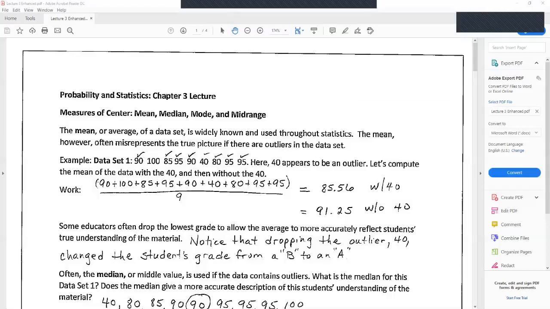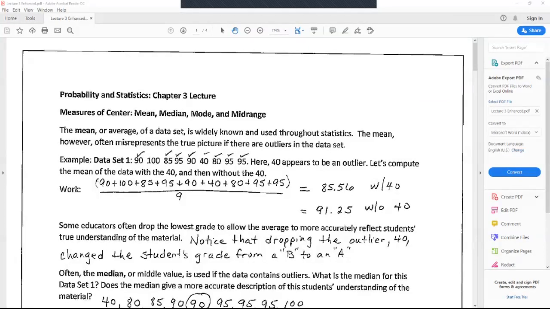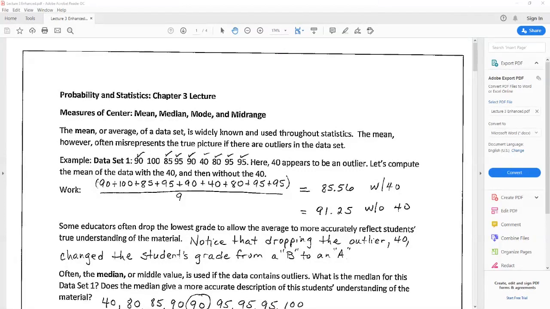Okay, this is going to be an overview of the Chapter 3 lecture. It's rather lengthy. If you happened to miss class, then obviously you will be at a disadvantage. I'm not going to go into every little detail, and you are likely to miss out on some extra examples and explanations for this lesson. So I don't want these video lectures to be a substitute for actually attending the class.